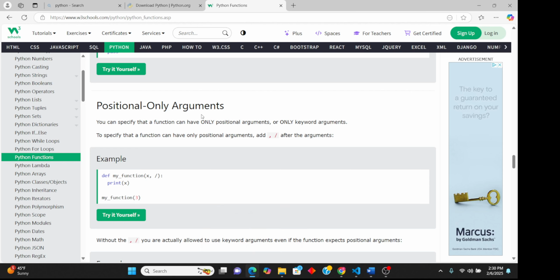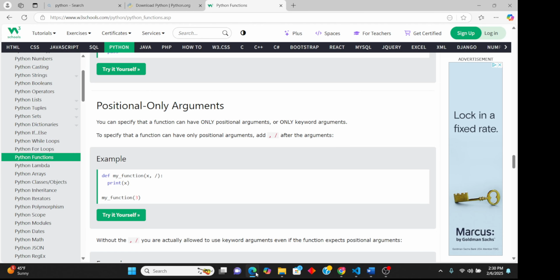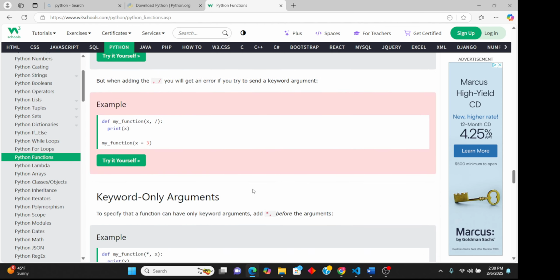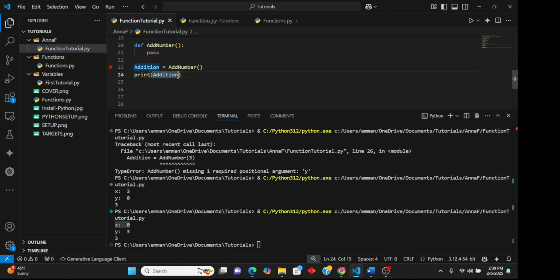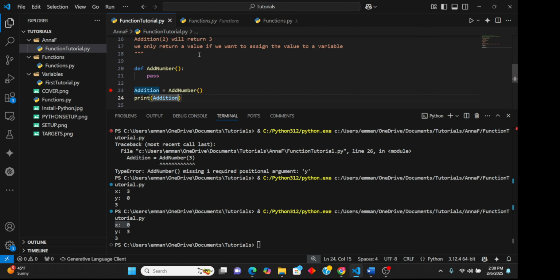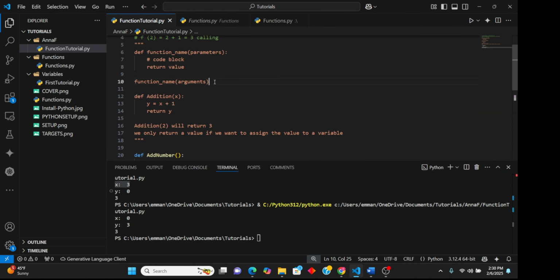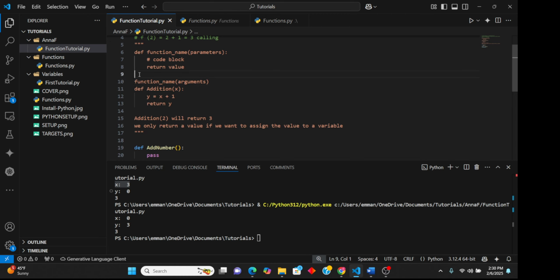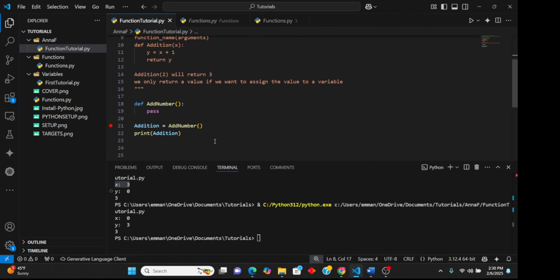So the positional argument is what I told you about, the normal one. So it's either a positional argument or a keyword argument. You can read more about it, but these are the basic concepts. Okay, so up to this point, I believe you have a firm grip of functions. This is just to explain to you how a function works. But we are now going to go deeper into it and see the real use of a function.